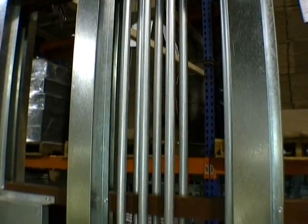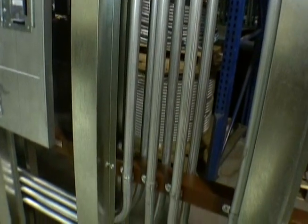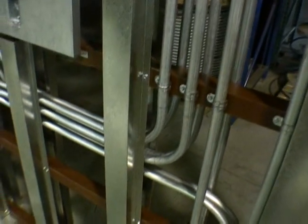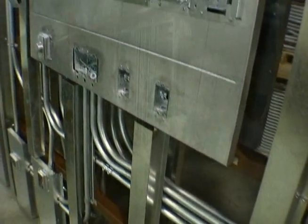What we have here today is a hospital head wall that was built off of the same design as one of our projects in Waco, where everything was done in the field with the exception of the prefab items that we were able to provide in the normal power situation.